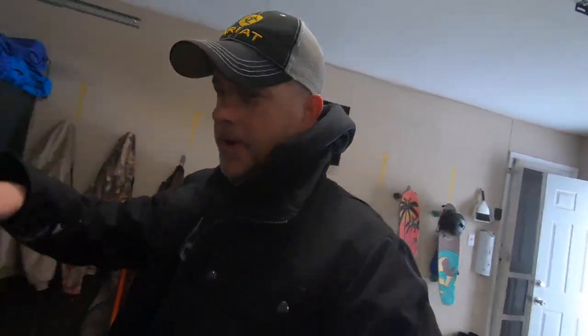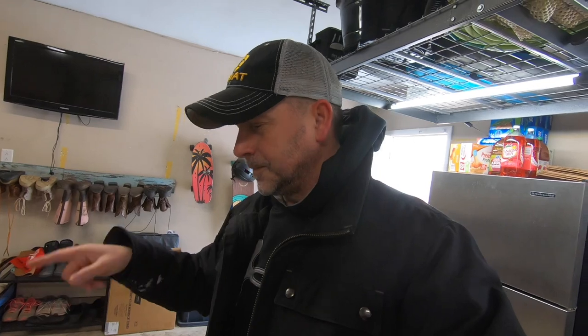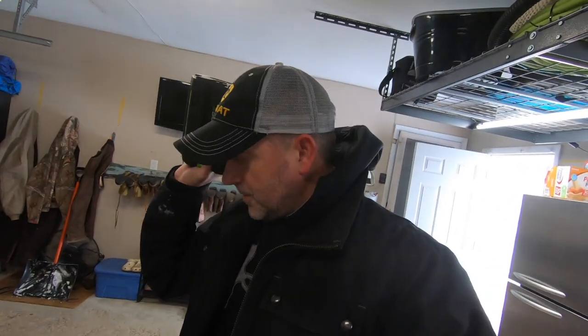I had this now in my garage for probably 2.5 months, and we finally got enough snow here in Ohio to kind of use the thing. So we have some plowed up snow. We have about 5 inches of kind of soft, powdery snow. It's starting to melt a little bit, so it is getting a little bit wetter. Should be a good test. I haven't charged the batteries on it yet, so we're gonna run the 5 amp hour batteries in it, and we'll dig everything out and let the 7.5 charge. Let's get this thing out of the box and see what we have.